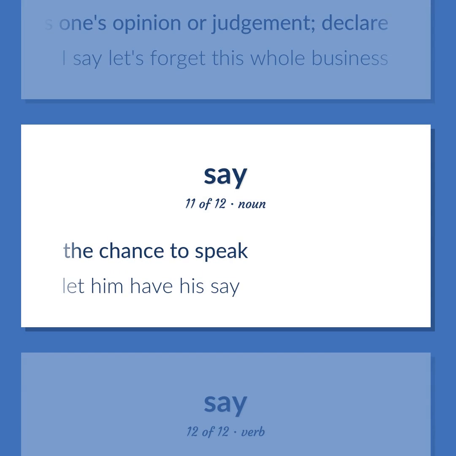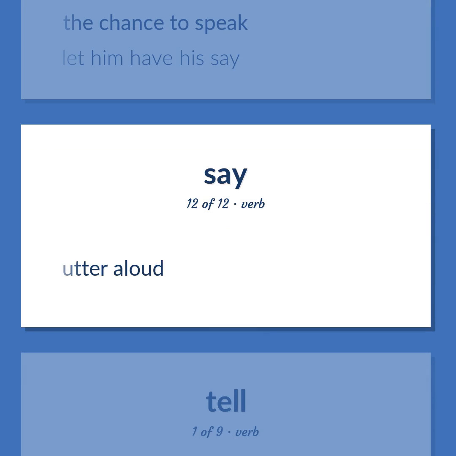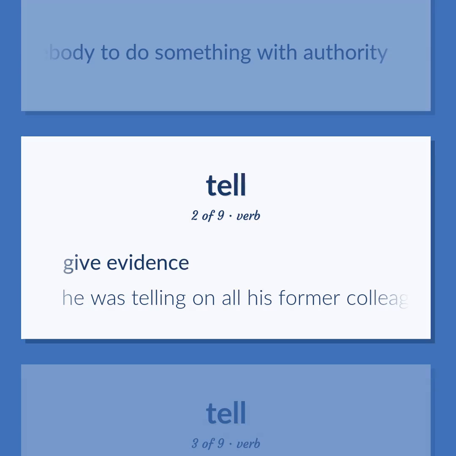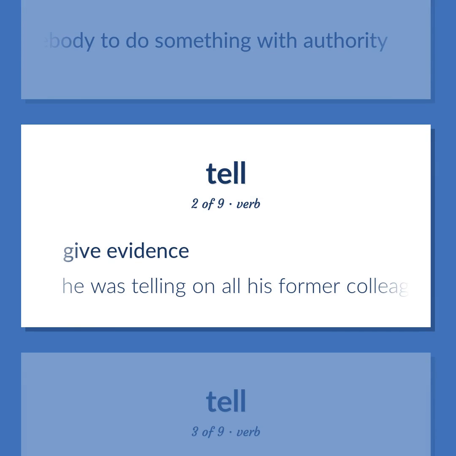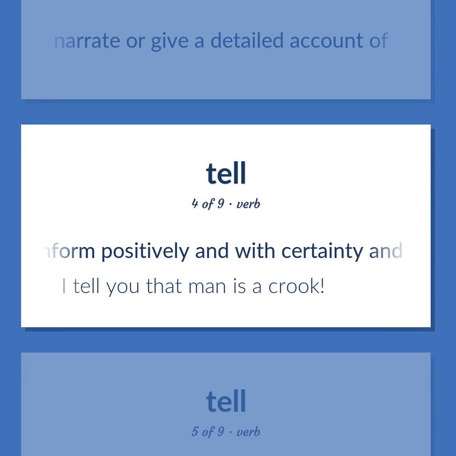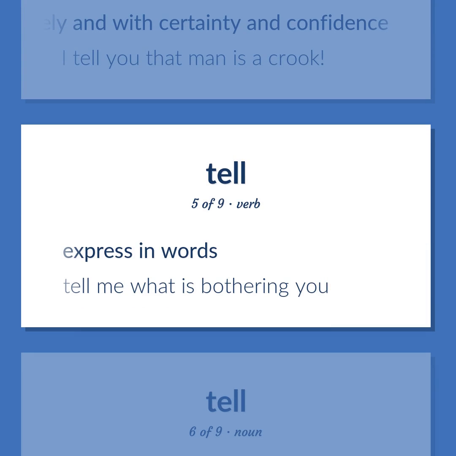The chance to speak. Let him have his say. Utter aloud. Give instructions to or direct somebody to do something with authority. Give evidence. He was telling on all his former colleagues. Narrate or give a detailed account of. Inform positively and with certainty and confidence. I tell you that man is a crook. Express in words. Tell me what is bothering you.